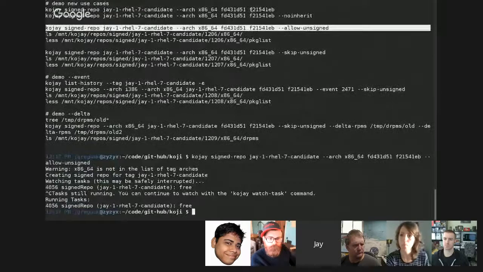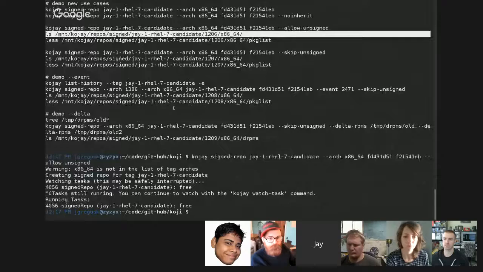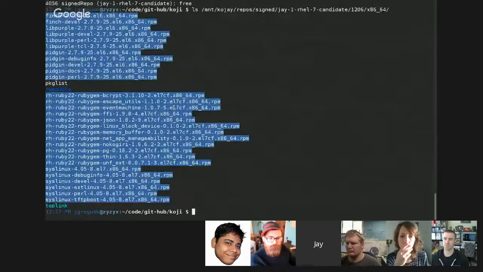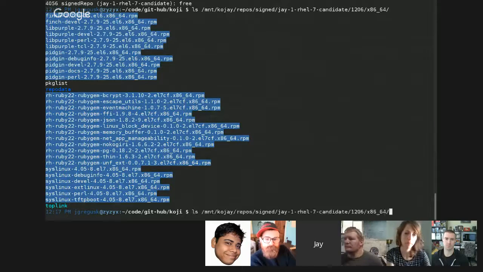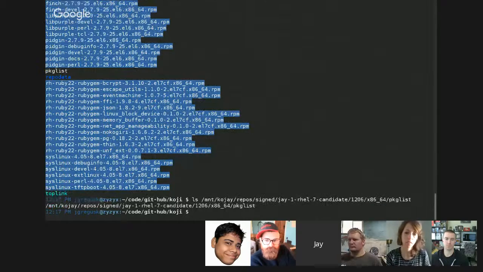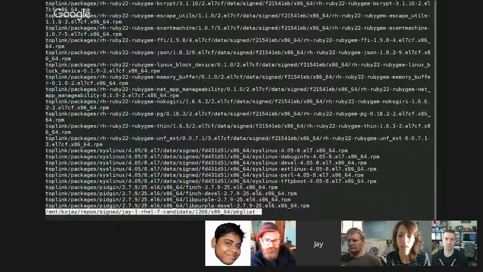I can look at past results because all of these commands take maybe 10 to 15 seconds to complete, and I just don't have that kind of time. So if we look at the results from one of those previous runs, you can see here's a whole bunch of RPMs in here. If we look at the package list in there, you can see at the upper portion signed repository paths, indicated by these little GPG key IDs.